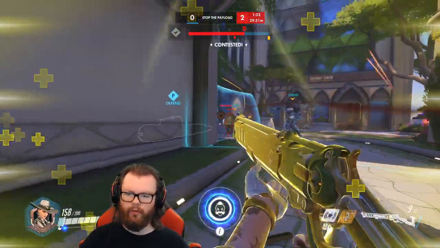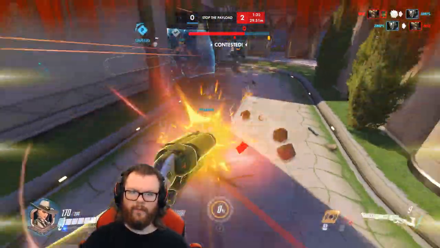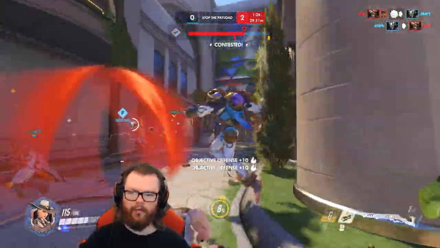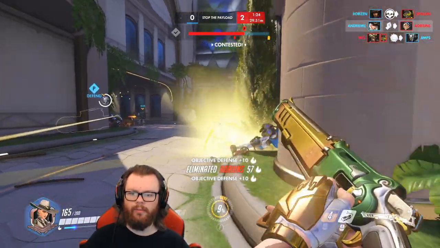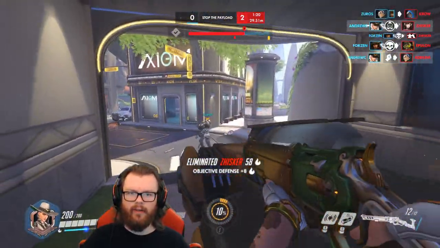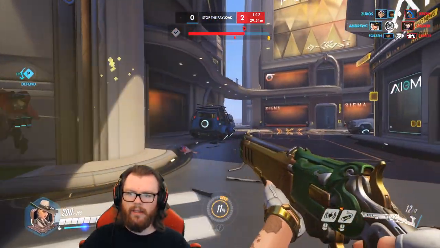Oh, that immortality field was so clutch, dude. Alright, Robert, get out of here. Sigma's in our back line? Excuse me? There we go. Punch him. Get him out of here. And yeah, Bob's popping off, too. Hey, he got the D.Va. Let's go. Well done, Bob.